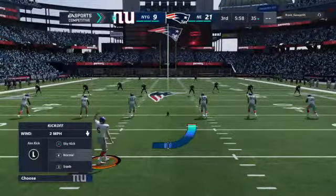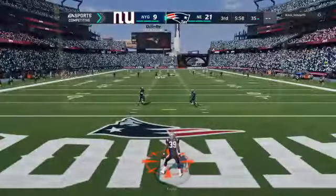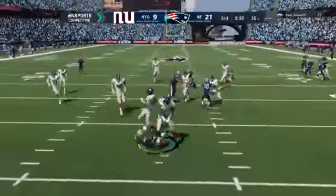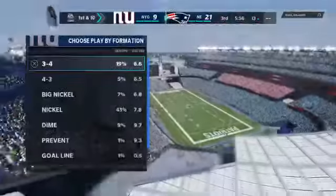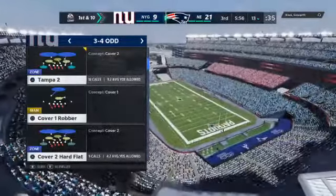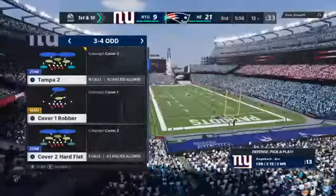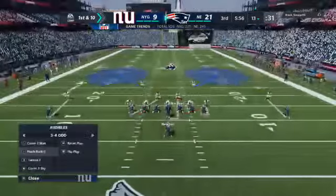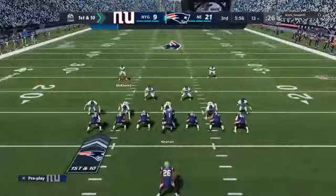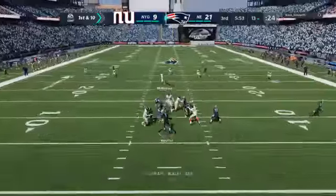Graham Gano set to kick off. Now he's back out there to boom this one away, maybe with some frustration after the PAT miss. Taken about 7 yards deep. And he's only going to make it to the 13-yard line and no further. The conventional football 101 tells us if you don't get it back to the 20-yard line on a kickoff return, that's a disappointment. But some of these teams, special teams coaches, with approval by the head coach, give them full authority to go ahead and bring it out and try to be aggressive. Almost what we call the green light, red light theory. Green light means go, red light means stop. Looks like he had green on that play.